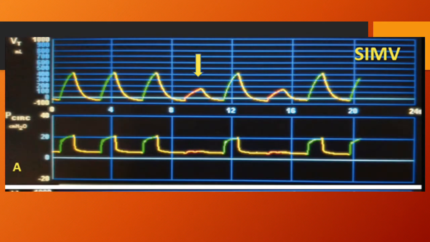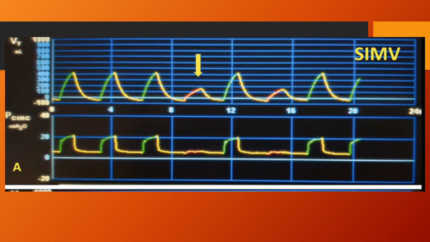So let's look at some pictures to break this down. So this is a waveform of SIMV. So you see here, there's 3 breaths. They're these kind of upside down V's, or mountaintops if you want to look at this. Then look, see where this arrow is here in the middle of the screen? That's a patient breath. So look, ventilator breath, ventilator breath, ventilator breath, patient breath. Now look, it's a tiny little hill, which means that patient didn't take as much volume as they did when they were helped by the ventilator. But you know what? That's okay. Remember, these are training wheels. We're trying to see what they can do.